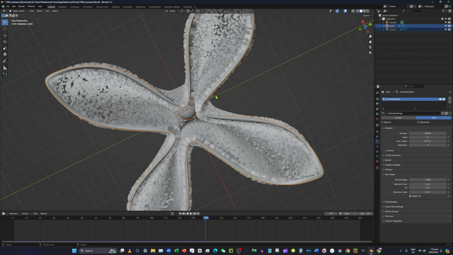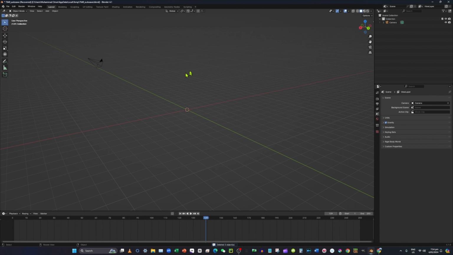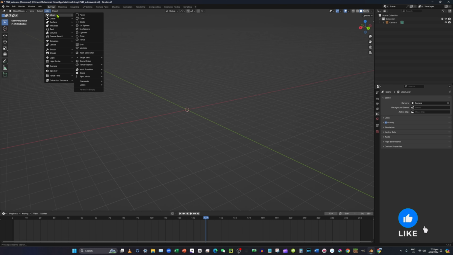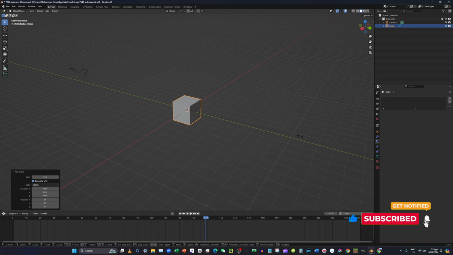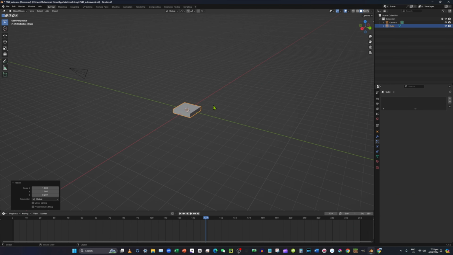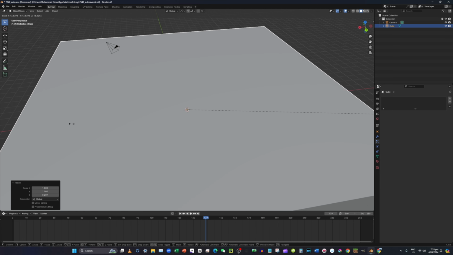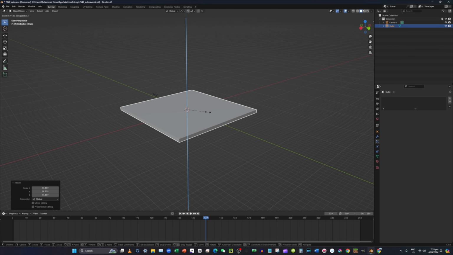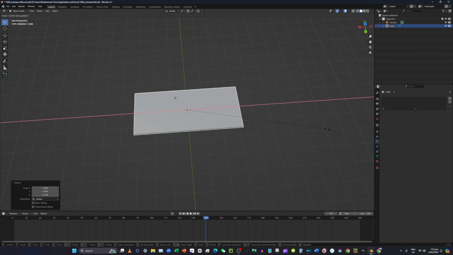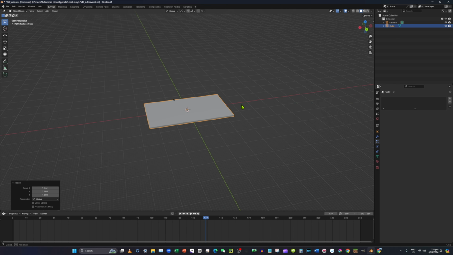Now we're going to move on to making a cool object scene cloth thing that I'll be showing right now. So if we add mesh cube, and then we can S Z scale it down, S scale it up now, S Z this, S X this.